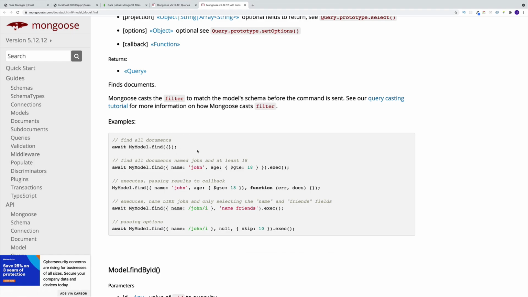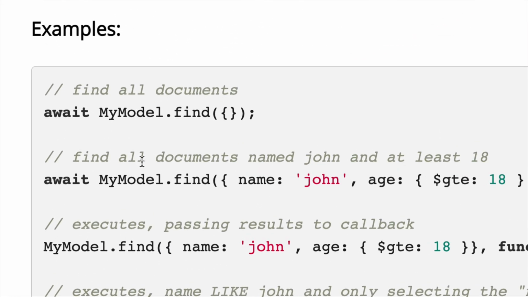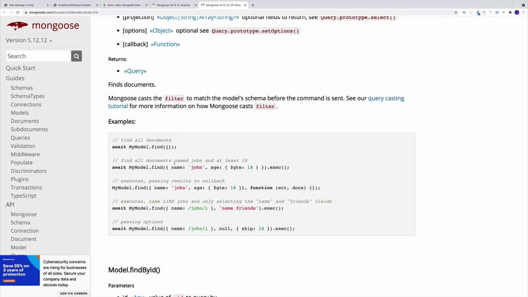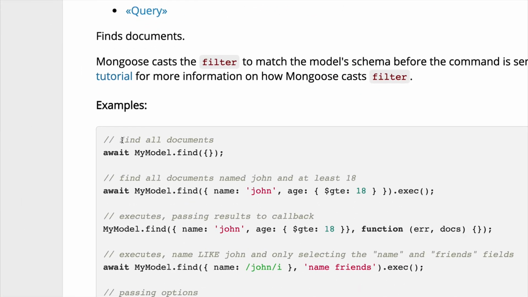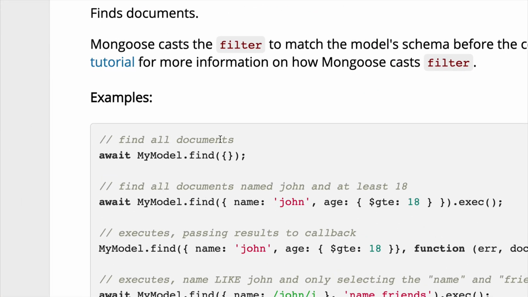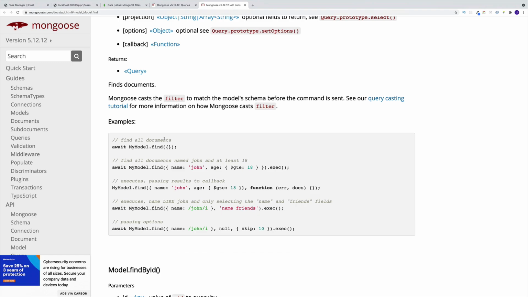Again, the way I've set up the projects, the second project is the one where we'll take a deep dive into the filtering, sorting, and all that. For the time being, we just need to understand that if we want to get all the documents, which is going to be, in our case, for the getAllTasks controller, we simply need to use find.